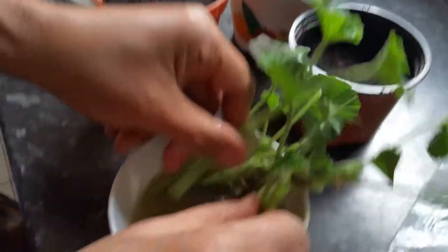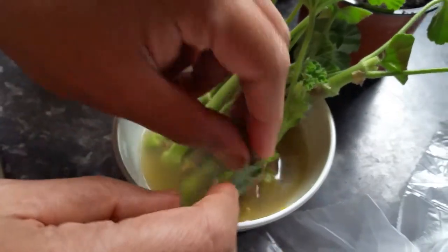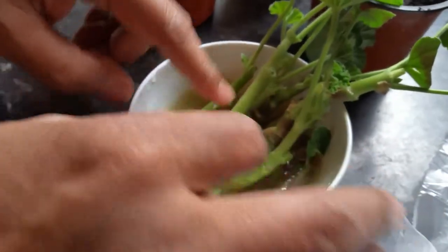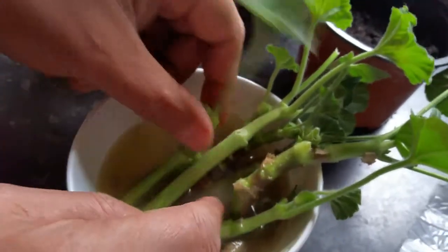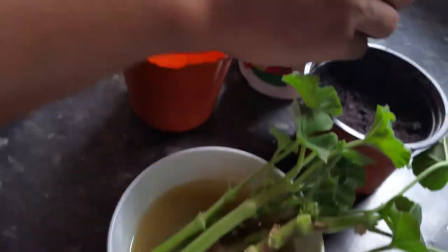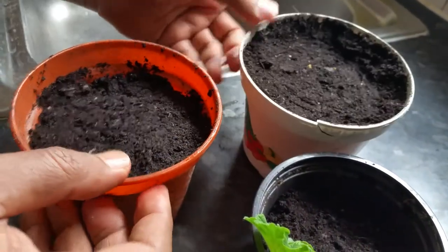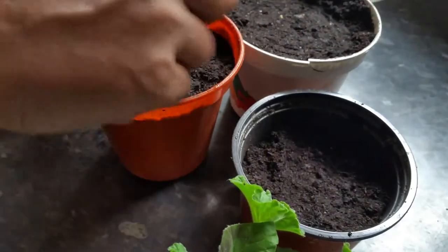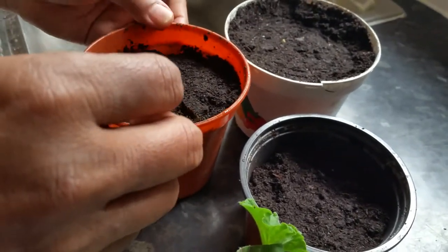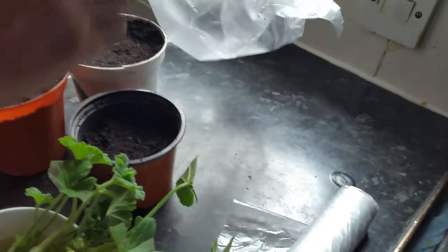Right, so we've got all our cuttings here. We used homemade rooting liquid, or idea, to make a vitamin C solution out of it. Now here in the pots I'm just using normal garden soil. Nothing special, I'm not using any seed compost or anything like that, just normal garden compost or soil.